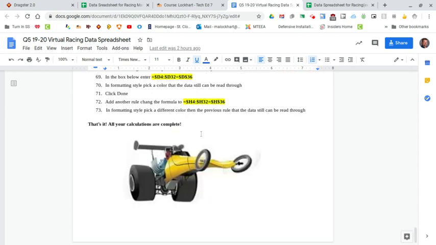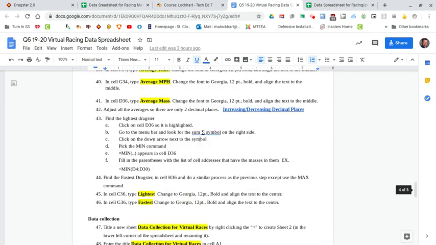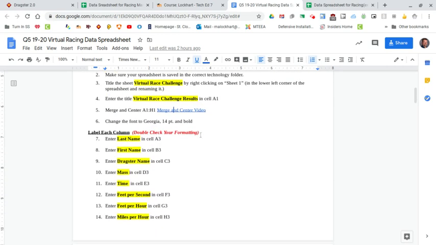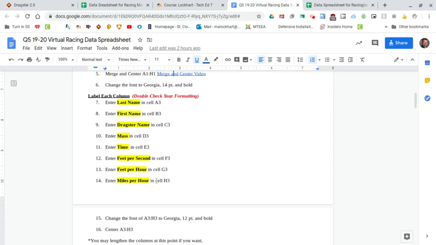Yes, there are 73 steps, but if you walk through them simply enough, it's going to be fairly easy to do. The one thing I do need to point out also is, let's just say I did steps 1 through 14 today, make sure you write down on a sticky note or something like that: the last one I did was step 14.